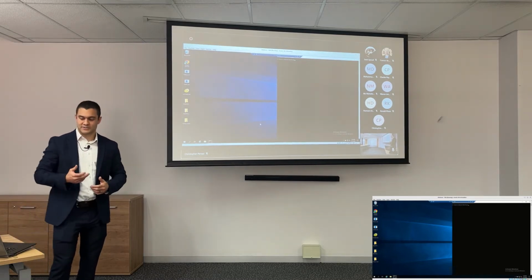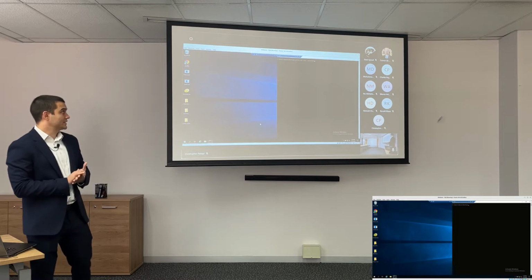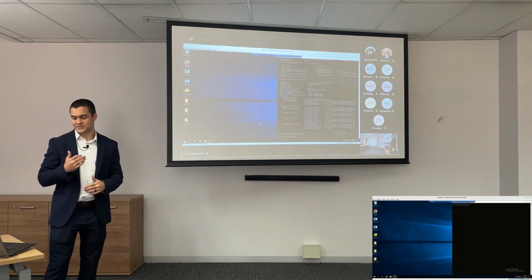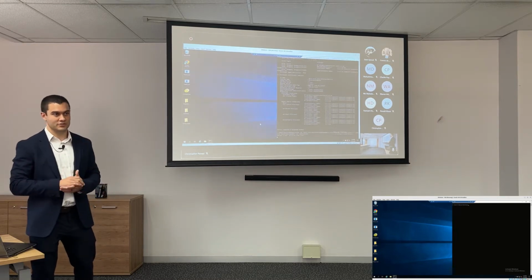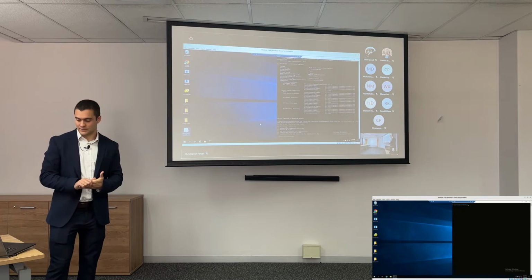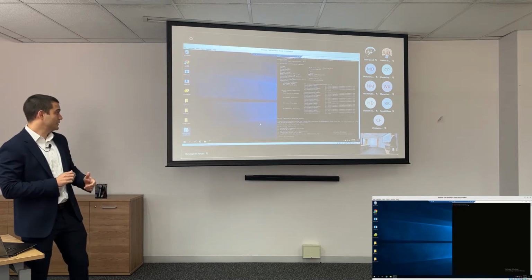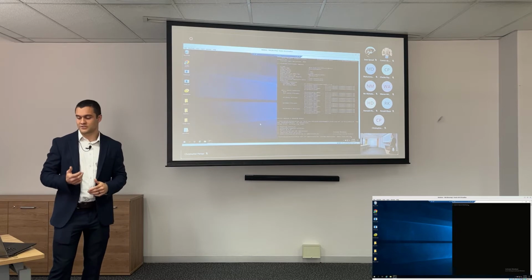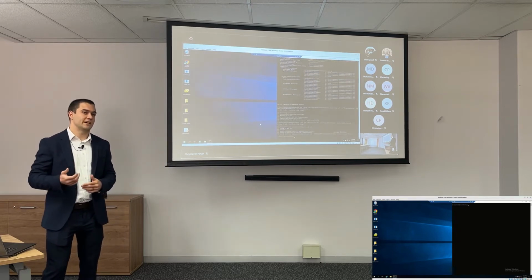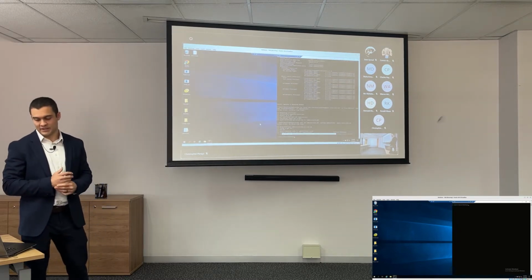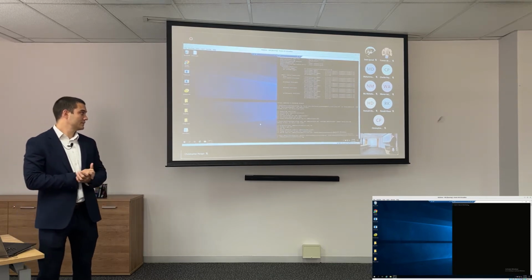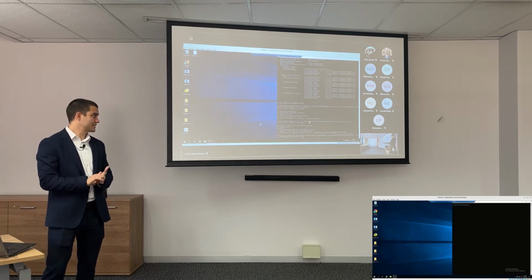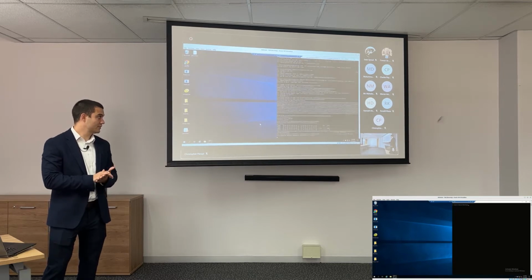Great, so a vulnerable template can be identified using the Certify.exe tool. A certificate can then be requested using this identified vulnerable template to impersonate a privileged user. You can see the certificate's been saved to the desktop. We can then use the certificate to request either a Kerberos ticket or an NTLM hash of the administrator. And then we can use this Kerberos ticket or NTLM hash to perform a DC sync. So that's the NTLM hash. And those are the passwords for the users. Well, the hashes of the users.